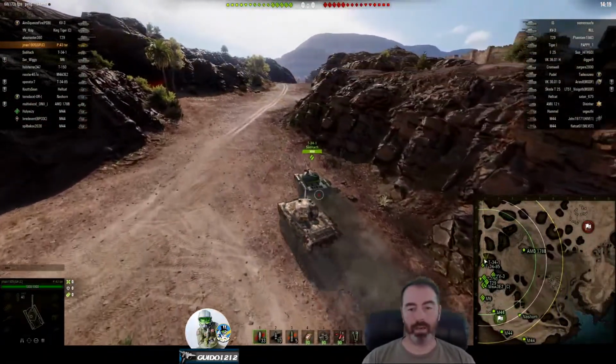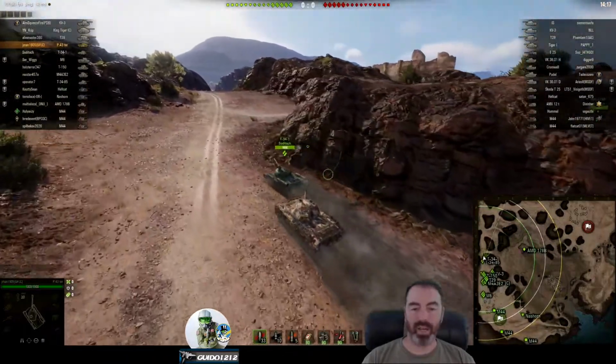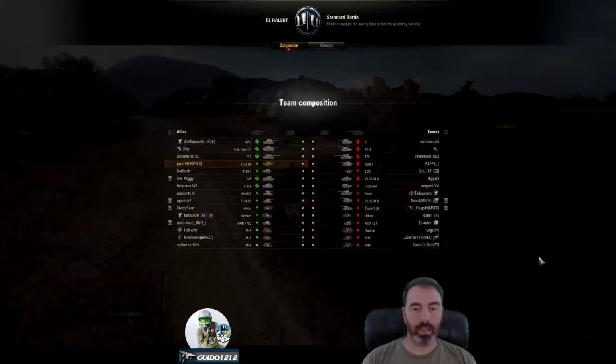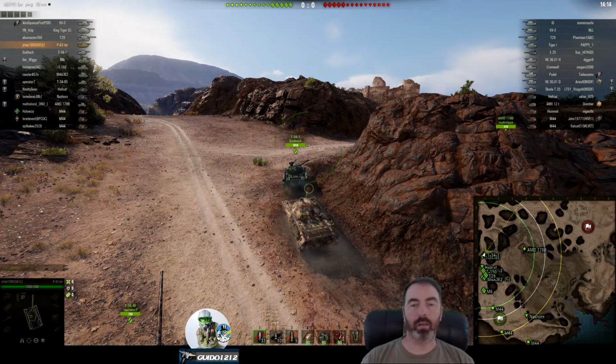So we have J-Man here. He's in his P-43 TER, which is an Italian medium tank. Gone into El Halouf, spawned into the south, headed up to the northwest to hit the Brawl. So he is in a tier 7 tank. He's top tier. There's only 2 tiers in battle. There are 3 already on each side.